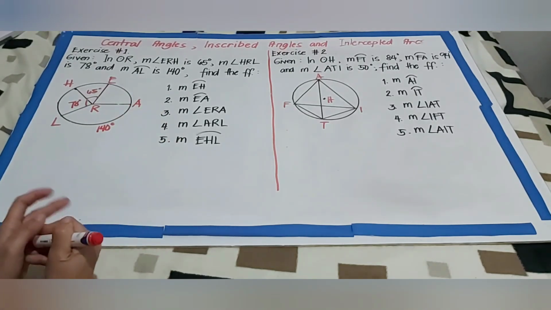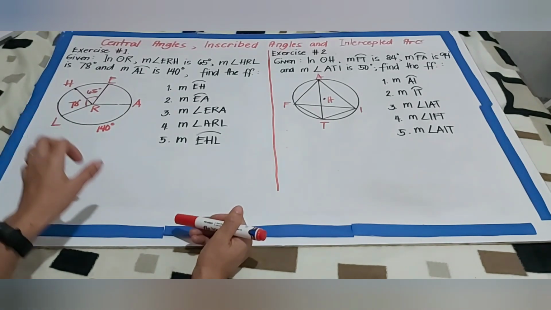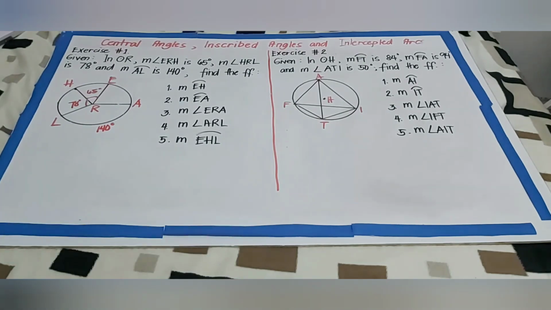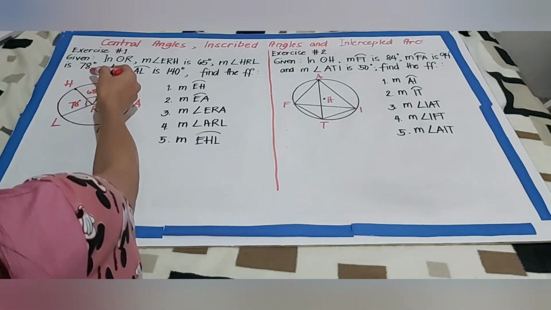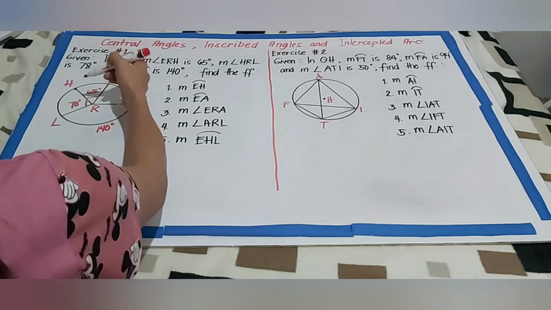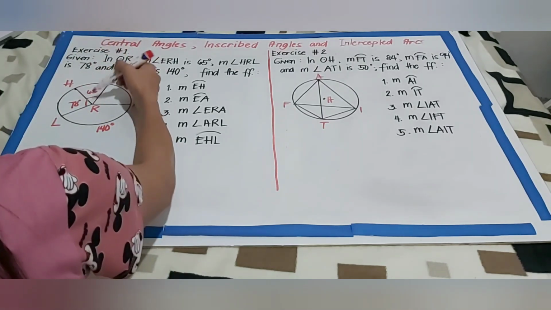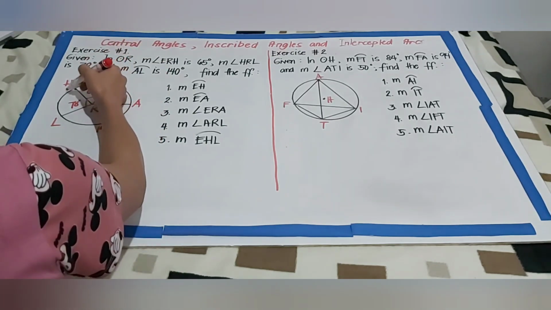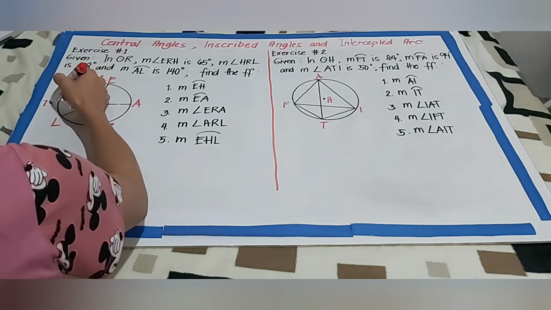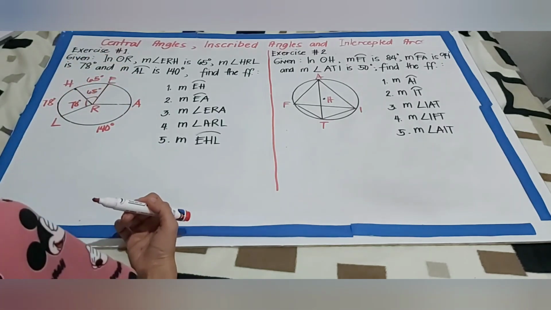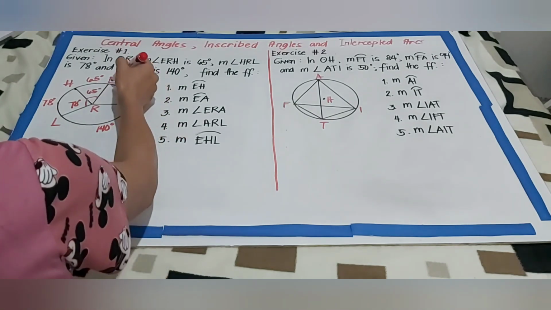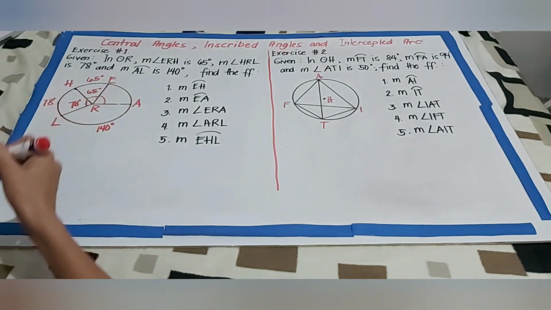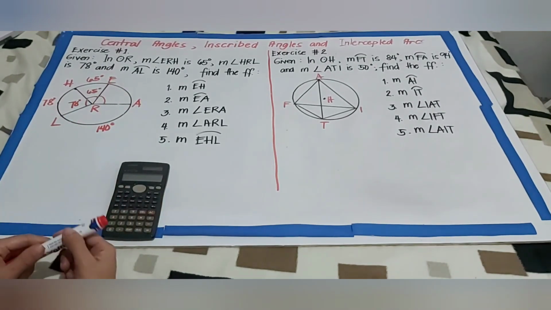Okay, so alam natin na sabi sa theorem, the measure of the central angle is equal to the measure of the intercepted arc. So, kaya natin isulat ngayon yung mga measurement ng mga arcs na to. So, kung 65 degrees tong angle na to, so intercepted arc niya ay 65 degrees din. So, for this arc, HL, 78 degrees din. Okay, now for this arc, wala tayong pagkuunan kasi wala namang measurement ng angle na to. So, what we have to do is to look for other ways to solve it.